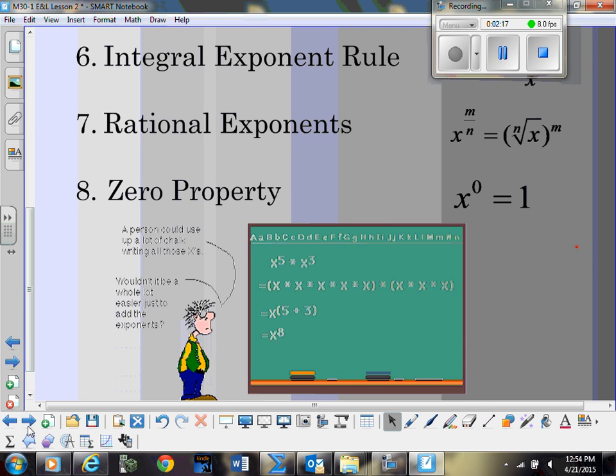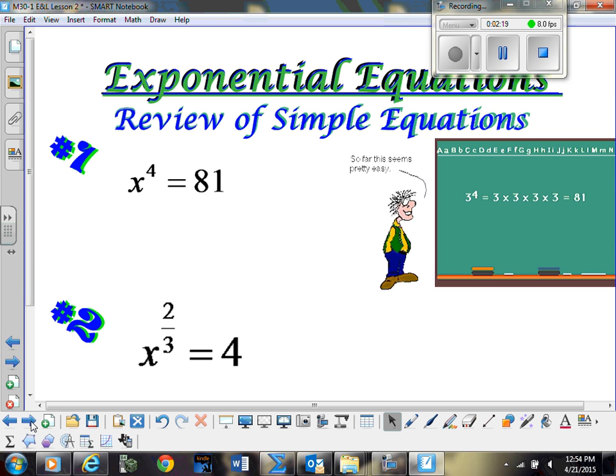Okay, I'm going through this pretty quickly. Let's get to equations. Now, if we want to look at these equations, and these are not exponential equations, but they are important examples to look at. We'll be using these type of questions later in the unit, so we need to be able to get rid of an exponent. In order to solve for x, we need to get rid of the exponent 4. And if that was a squared, everybody would know what to do. You square root, opposite operation. Well, that's the same thing as having an exponent 4. In order to get rid of it, we take the 4th root.